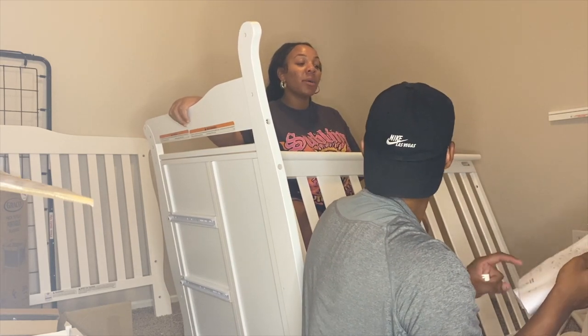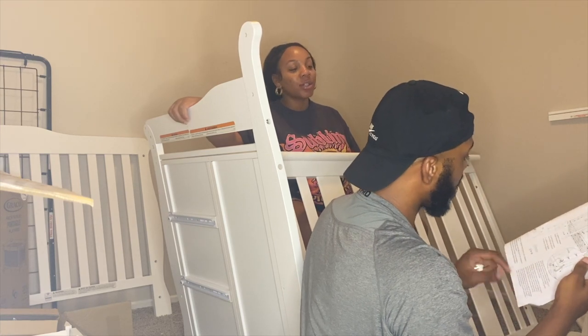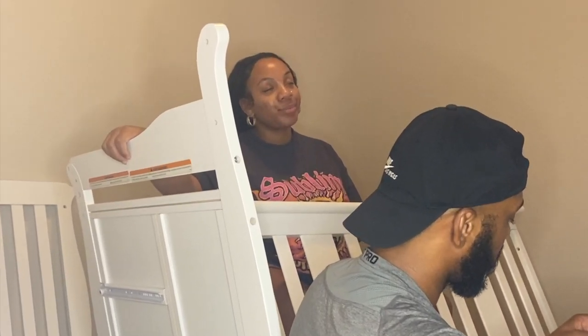Why would it show a washer if it's not a washer? I'm just paying attention to detail. Why don't the washer?